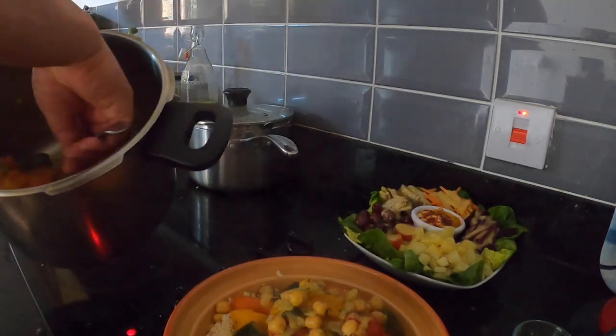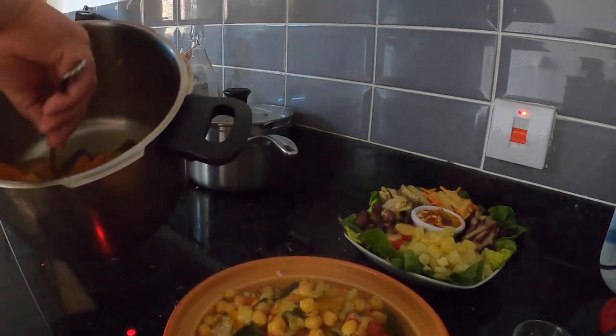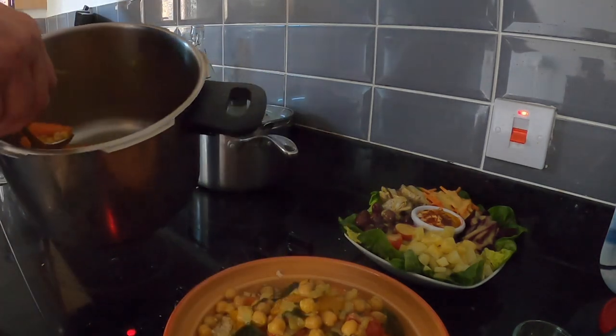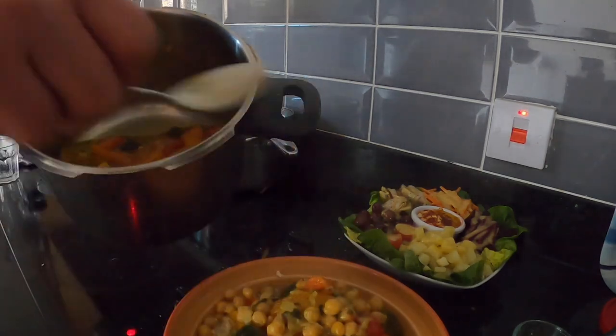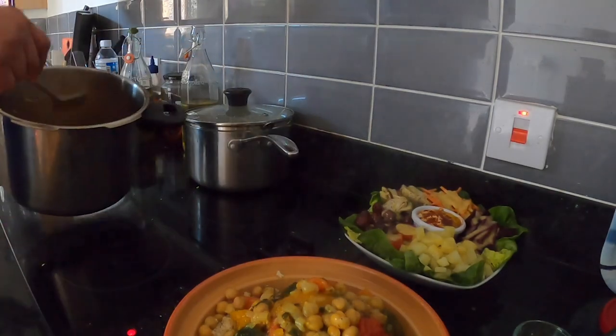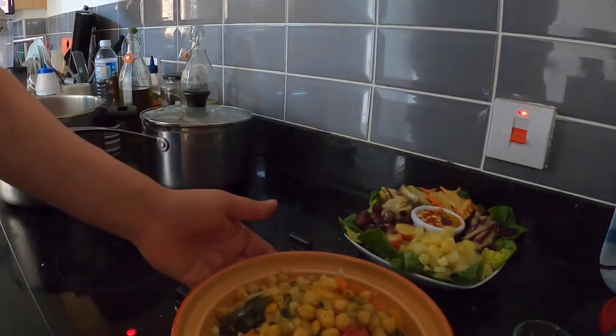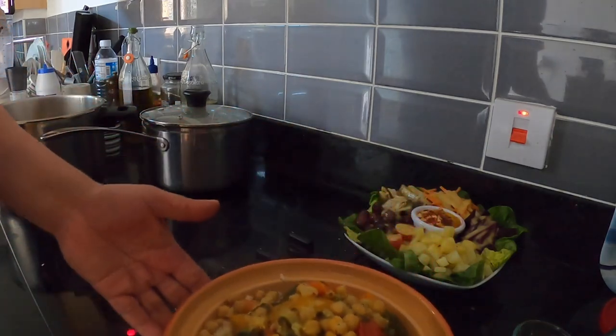If you don't have dried ones, you can use the tin, just rinse it under the water. The sauce, you can put, you know, there are some people who like it wet, some people who don't. I hope you like this dish.